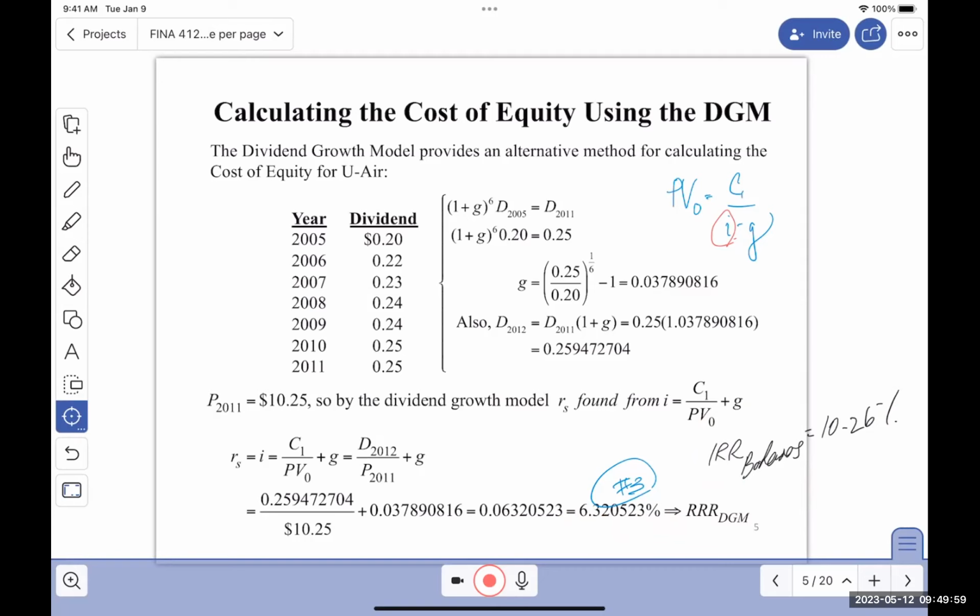Doesn't change my decision. Just shoot which one, but we're still going to make it. So you have to think back to the model. We made assumptions here. We made the assumption that the growth rate will be constant forever. That's a pretty strong assumption. That's the big assumption. If you're comfortable with that assumption, this is fine. If you're uncomfortable with that assumption and you feel more confident with the CAPM estimate, you go with the other one. That's the thinking. To use this, you have to be confident that this firm will grow forever at g.